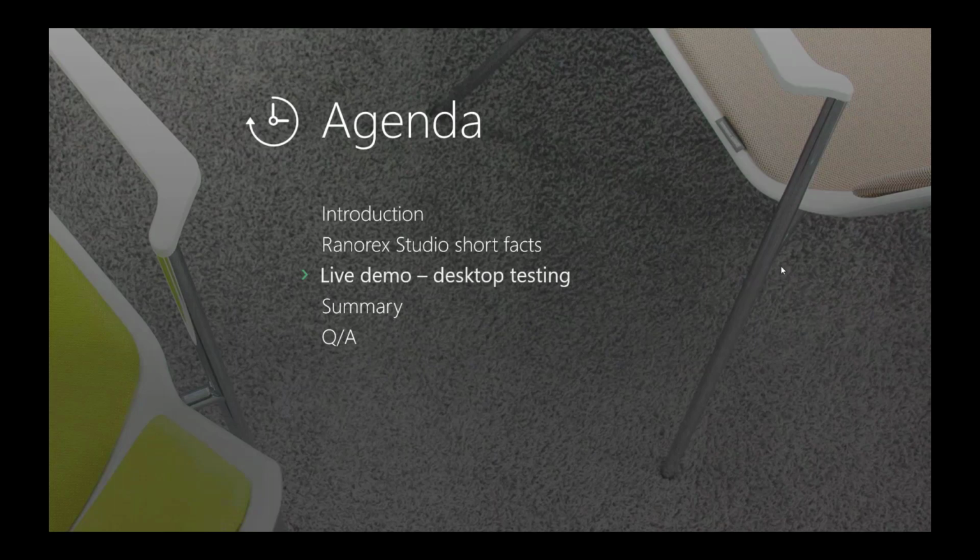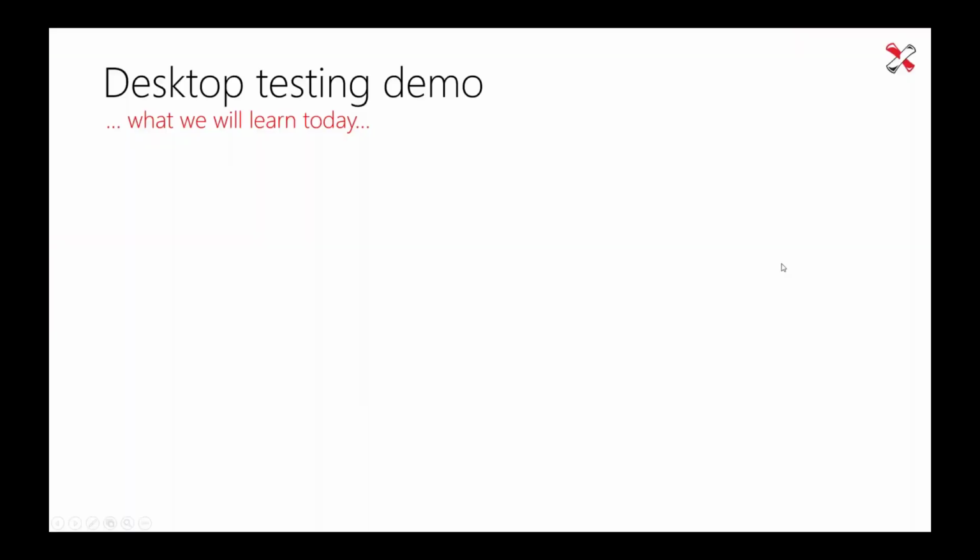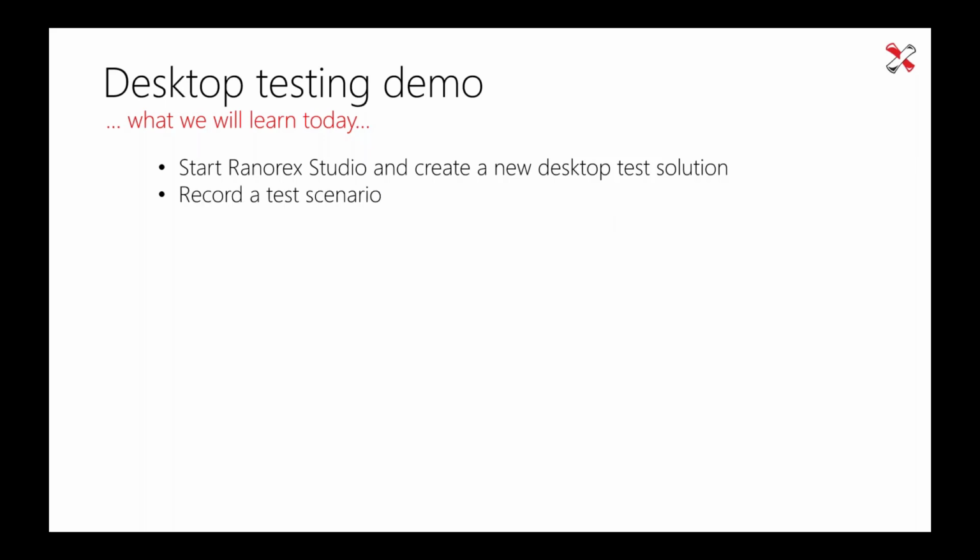So, yes, I would like to start now by showing you what we will learn today. What is my plan for today? So the rough guideline is as follows. I would like to start by showing you the basic Ranorex Studio working environment and show you how to create a new desktop test solution. I will show you how easy it is to record a simple test scenario. So I've prepared a simple test scenario, and we will have a look at how to record a test in a codeless way.